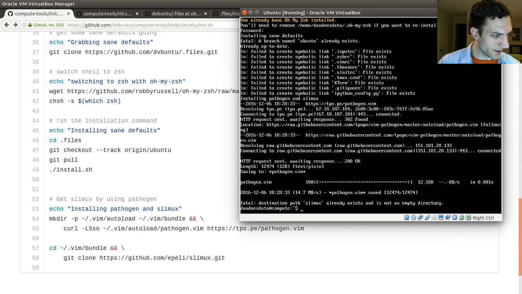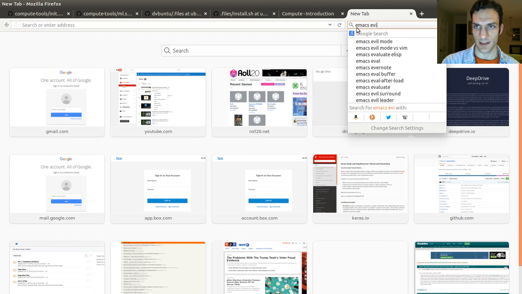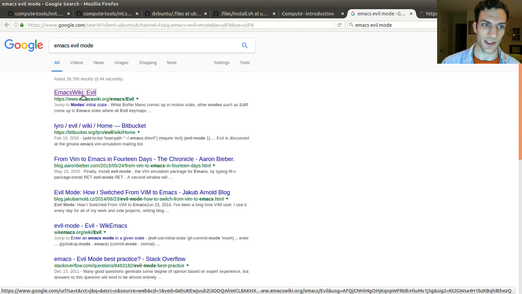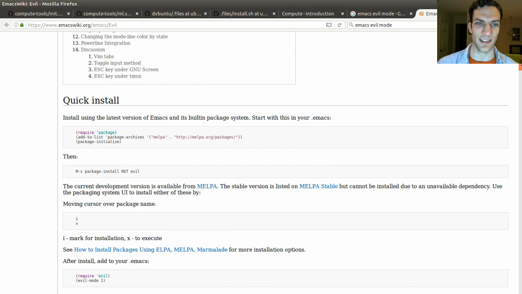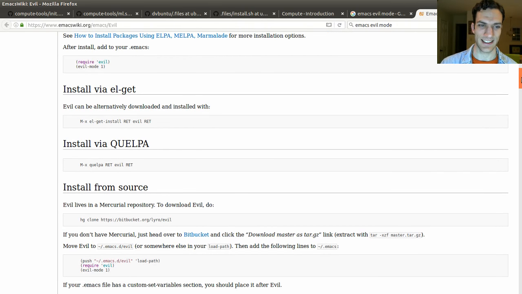I got that stuff. Evil mode, they call it in Emacs. You know, I'm not familiar with that. I'm going to spend 2 seconds learning about that right now. Emacs evil mode. If this is already part of Emacs, then if only I had learned Emacs first. Extensible VI layer. What? Provides Vim features like, oh, I see. That's just silly. I should just use VI if that's the case. And now I understand why they call it evil mode. That is cute. Interesting.